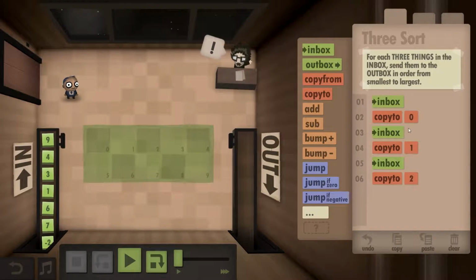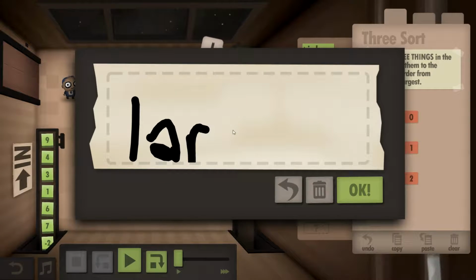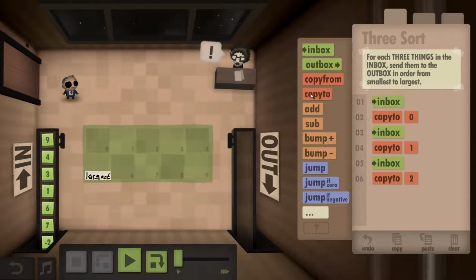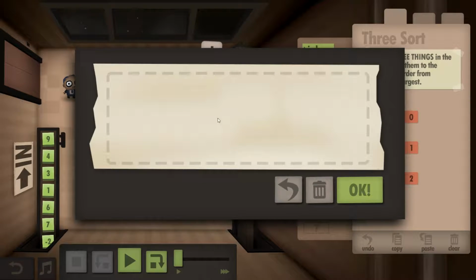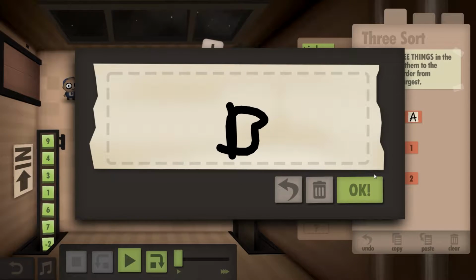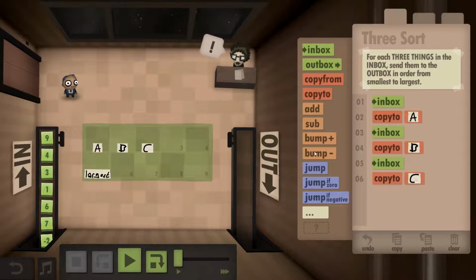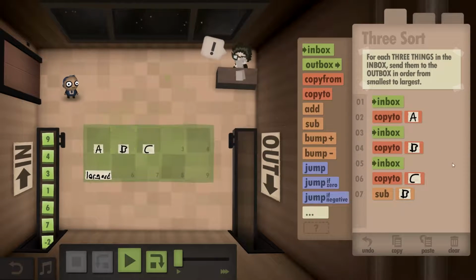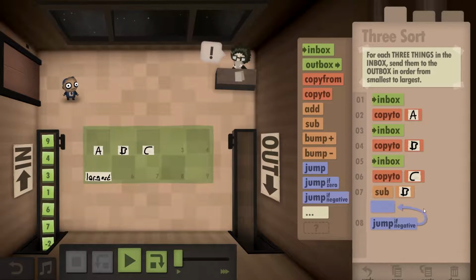So, we're going to compare these. So, largest. So what we do is, we're going to have A, B, and C. So we are currently holding on to C. So we subtract B. So we've got jump if negative.